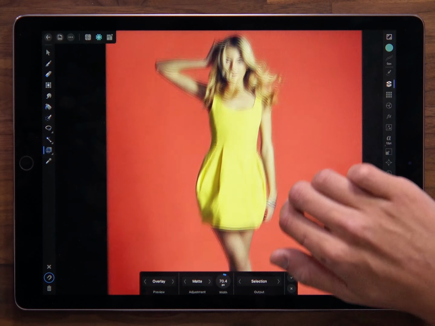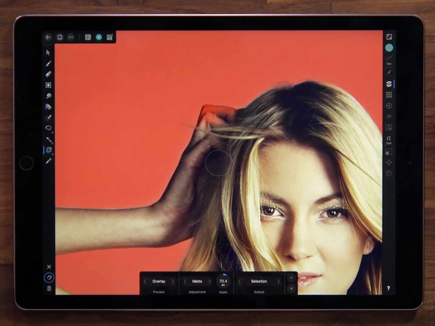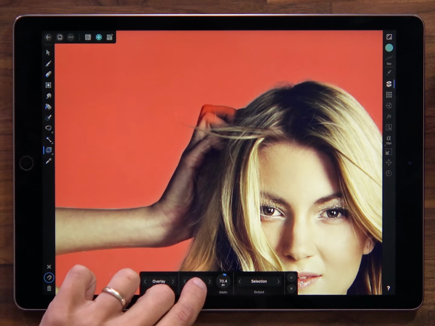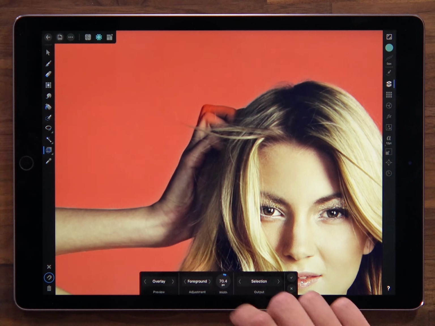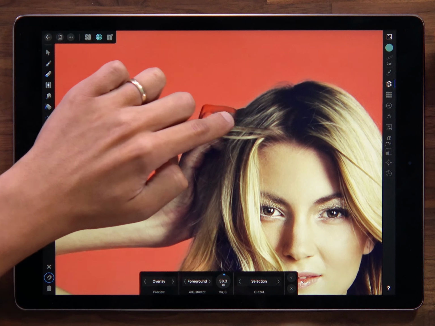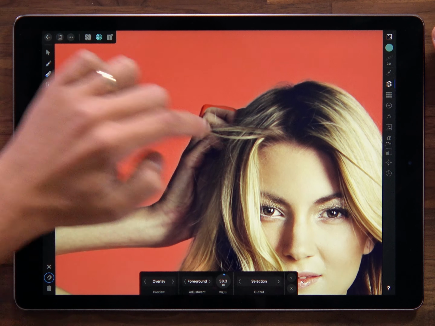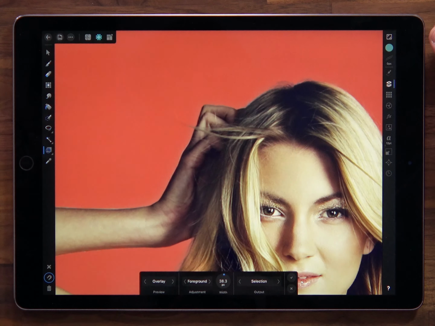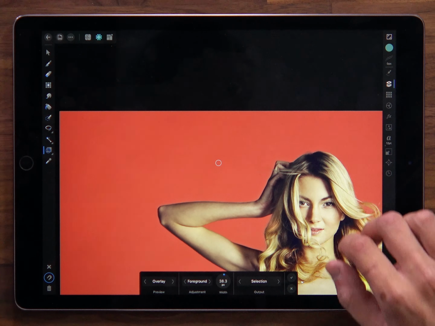Okay, so once we've actually, oh, hang on, we've just got the fingers here. Now this is a good case for using a different adjustment method. We wouldn't want to matte this, but instead we want to change from matte to mark as foreground detail. So with a smaller brush width, I can just brush into this area here because we want to essentially mark it as foreground detail. There we go, a nice clean selection.